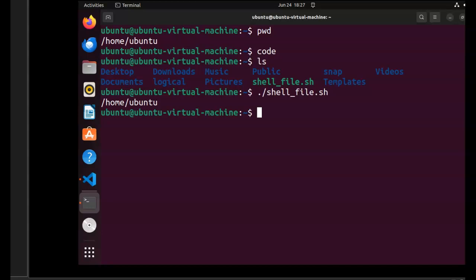So I showed you this before, at the beginning: pwd gives /home/ubuntu, the current directory where I use my shell file.